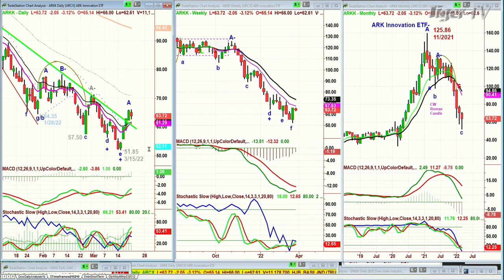If it holds well, it made a new leg A continuation pattern today. If it's able to trade to 69, between 69.50 and 70 this week, that says, you know what, the low that was made might not be the low, but it's a low that is tradable, and that you can start to see the moving averages in the weekly chart of 67.64, the 9, then 73.36, the 14, try to get tested for the first time since it broke down in the fall of last year. When they say fall, they mean fall.